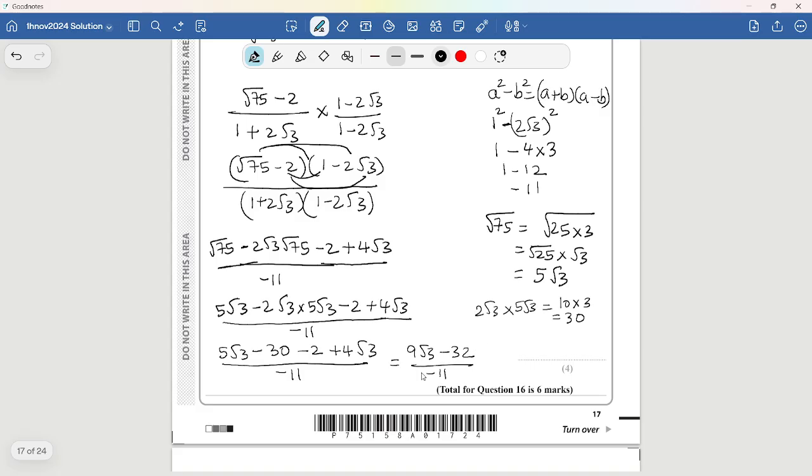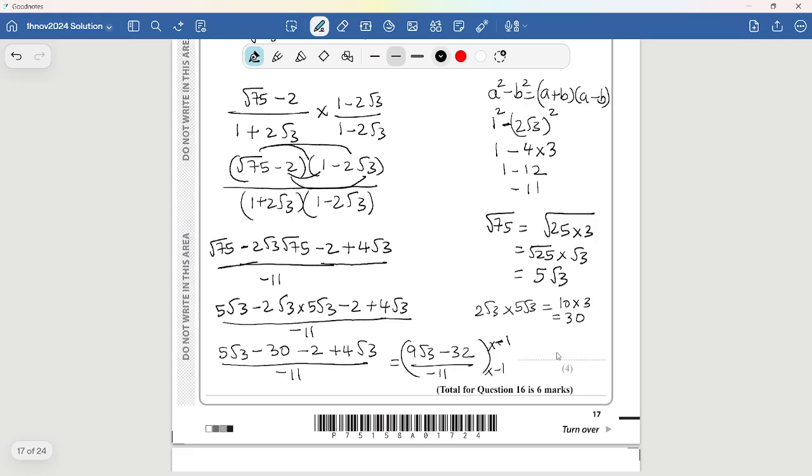We have almost arrived at the answer, but to write it in a better way, I can get rid of the negative number in the denominator. You can write this, it's not wrong, but I would like to remove the negative sign in the denominator. So for that, I multiply the numerator and denominator with negative 1. So I do minus 1 times minus 1.